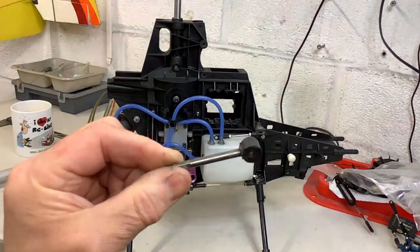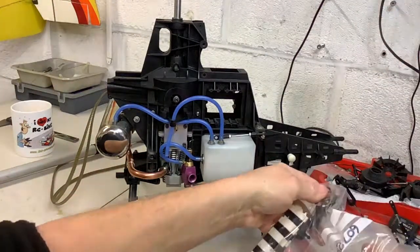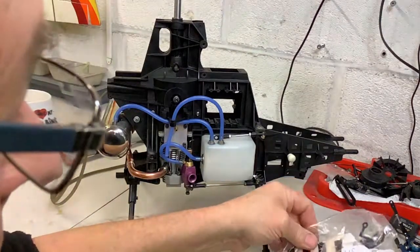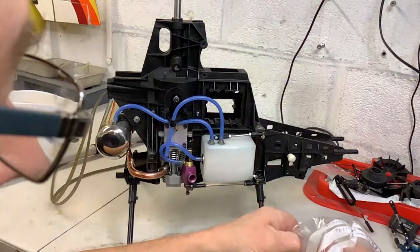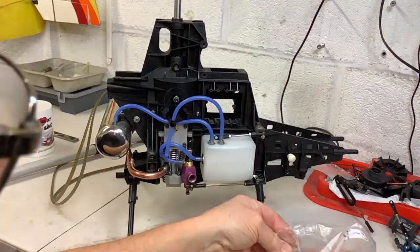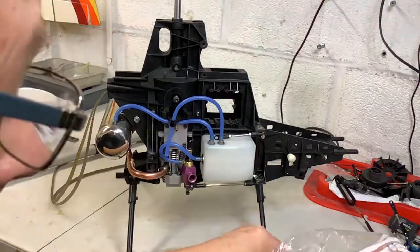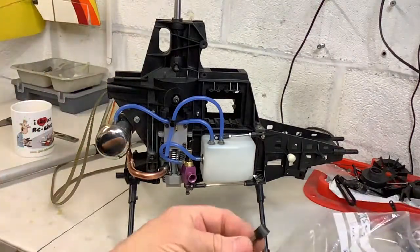Now this is the tail shaft. I thought I'd lost this bit, but I've actually found it all again. But I believe the guy actually crashed this on the last flight, because I've had to straighten the main shaft. I explained to him how the main shaft works. It's got like a ratchet system on it.